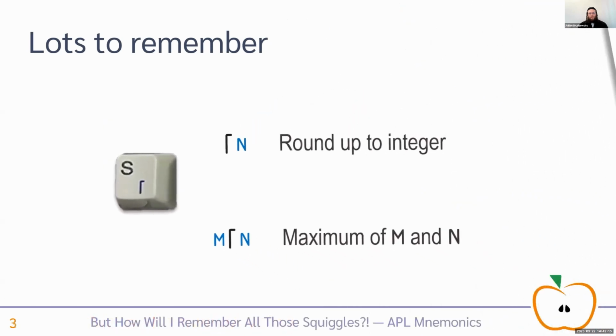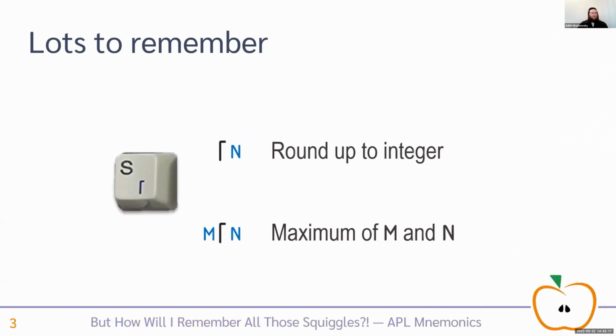So here's an example. On the S key, you find this symbol that we call the Upstile. And Richard spoke about monadic and dyadic usage. That's usage with one argument, which is always on the right, and usage with two arguments, which is one on the left and one on the right. So most of these symbols have two meanings, monadic and dyadic, one and two argument meanings. And so too for this one. The trick is, of course, to remember which symbol does what and how to type it.